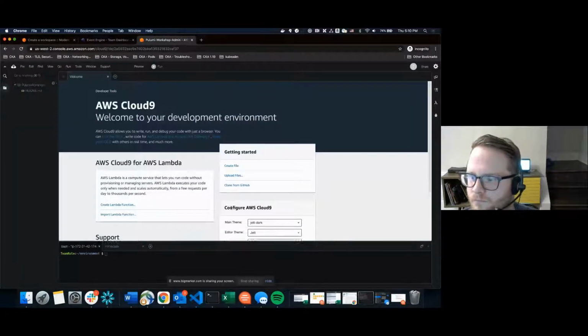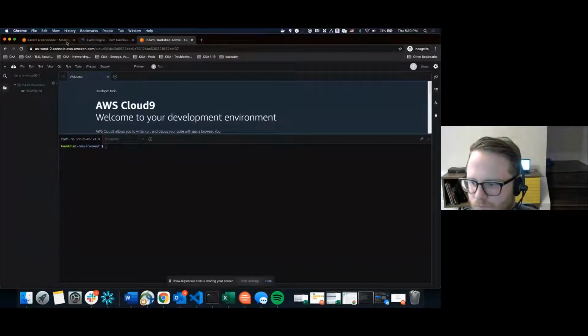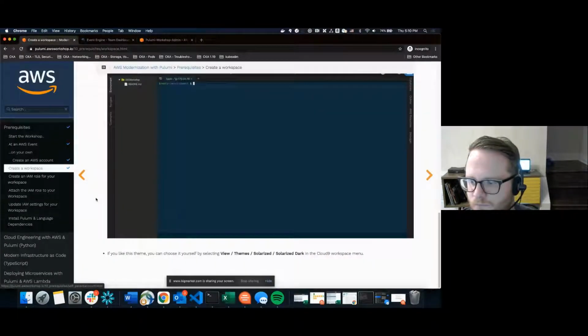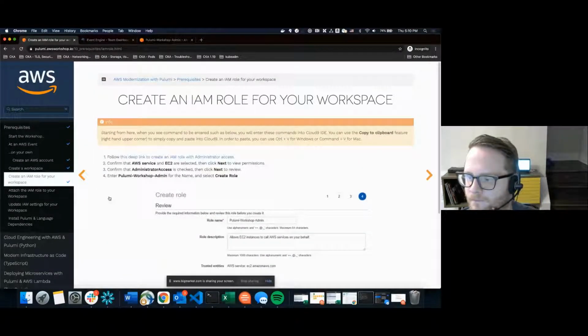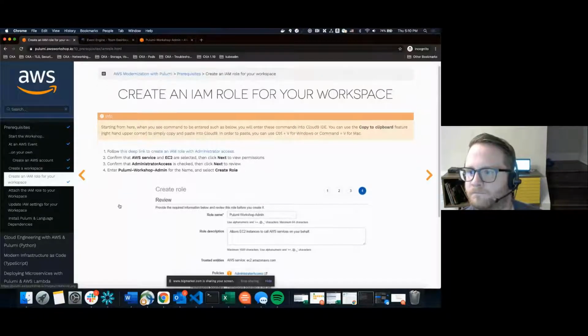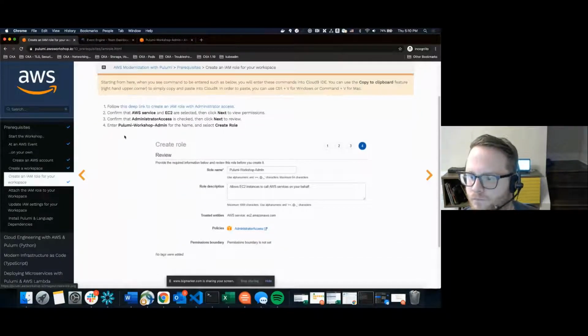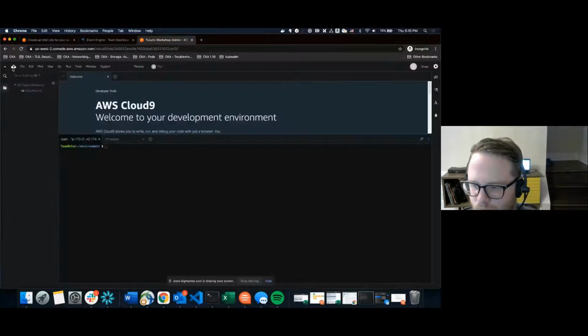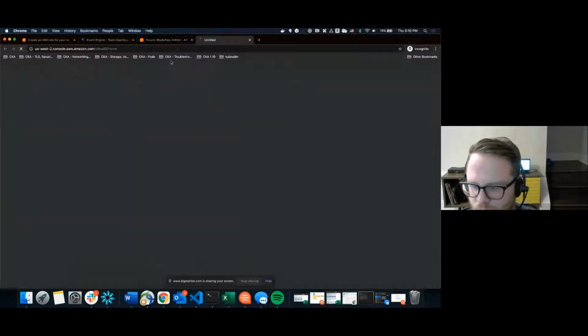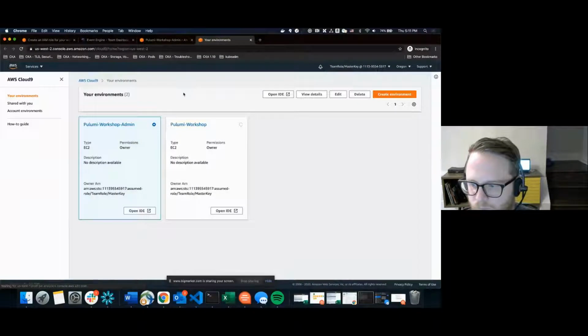So this is spun up properly and everything looks like it's working. So if you go back to the content page, the next step we need to do is create an IAM role. The reason we do this is because we need to give permissions to our Cloud9 environment to be able to interact with the different AWS services that we'll be using in today's workshop. With that said, you can just click go to your dashboard to open up another page.